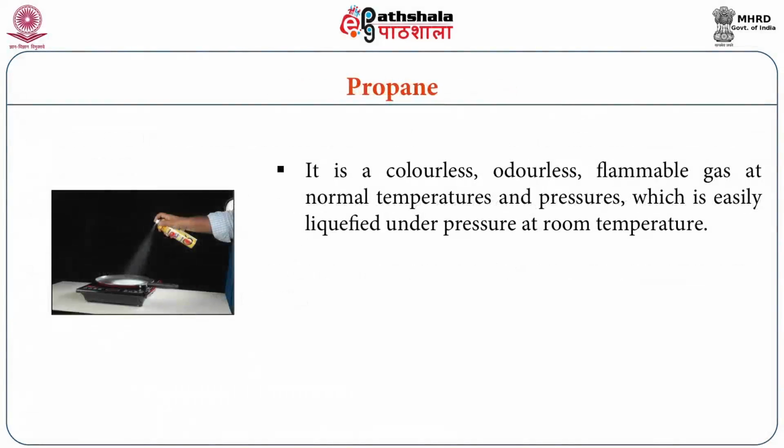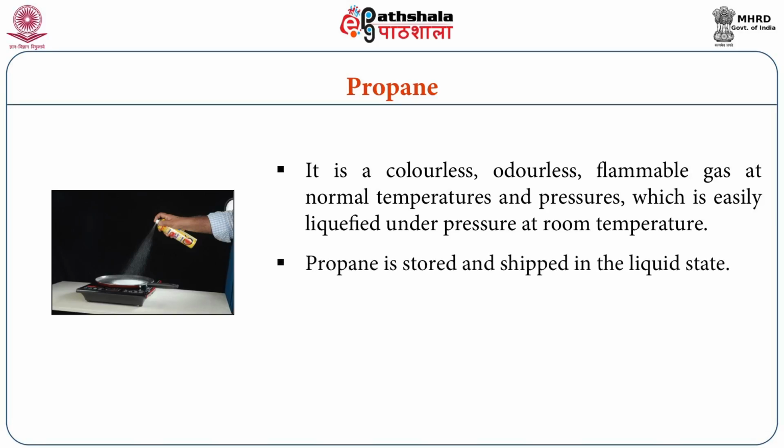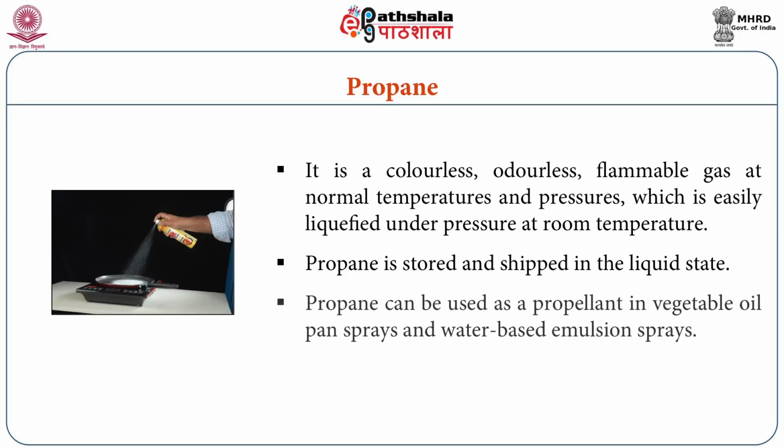The next is propane. Propane is a colorless, odorless, flammable gas at normal temperature and pressure which is easily liquefied under pressure at room temperature. Propane is stored and shipped in a liquid state. Propane can be used as a propellant in vegetable oil pan sprays and water-based emulsion sprays.